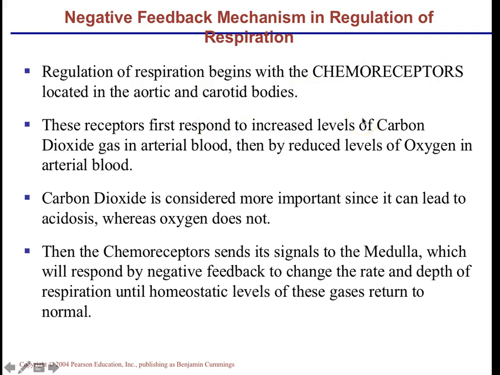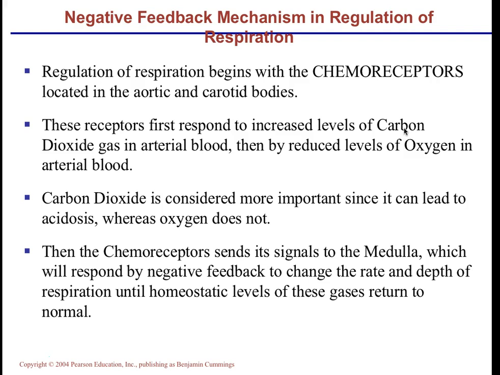Now, the next part is counterintuitive. If somebody asked me what the chemoreceptors would first respond to versus second respond to, it would not be what the body does. The chemoreceptors first respond to carbon dioxide gas. Is the gas too high in arterial blood? Is the gas too low in arterial blood? Second is oxygen, not first. It's not as though it ignores oxygen, but the CO2 is more important and has more of a priority. Oxygen comes second. So it does ask the question of the oxygen: is it too high in arterial blood or is it too low in arterial blood?